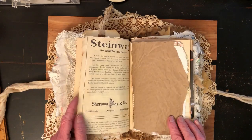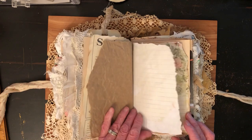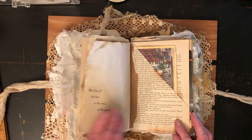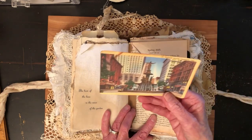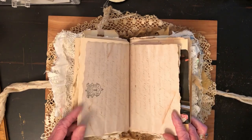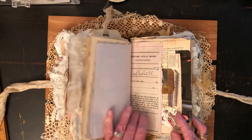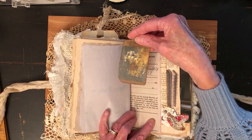From an old piano music book. More writing. This is from My Porch Prince. Copy of an old postcard. Again, Graphics Fairy. More cabinet, another cabinet card there.